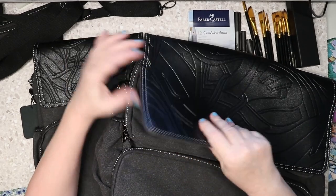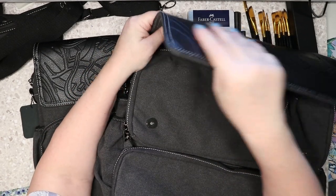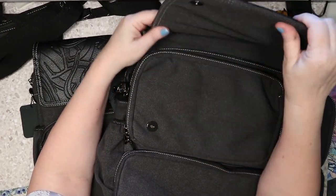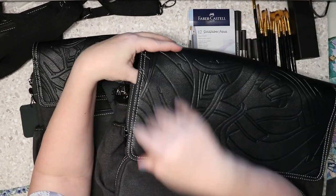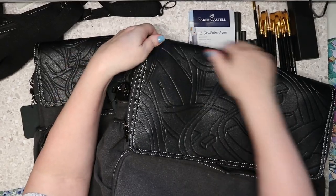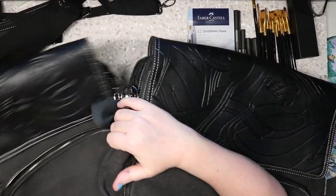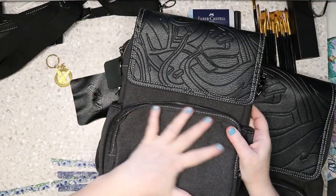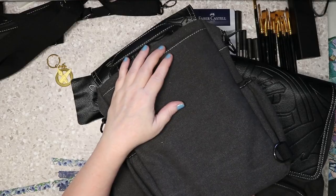I'm hoping this cover will become, and it is, I believe, vegan leather. I'd have to look. But I'm very much looking forward to this breaking down and feeling relaxed and used and, you know, less fresh. Can't wait for that to happen. And to sew some patches on here and on the back. It's going to be awesome. It's going to be great.